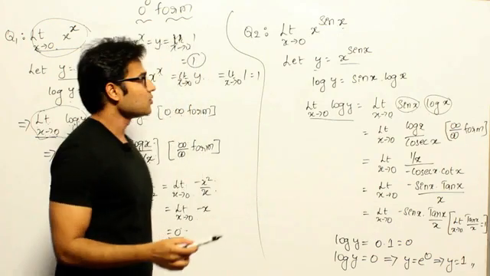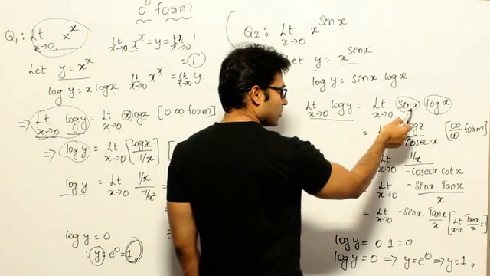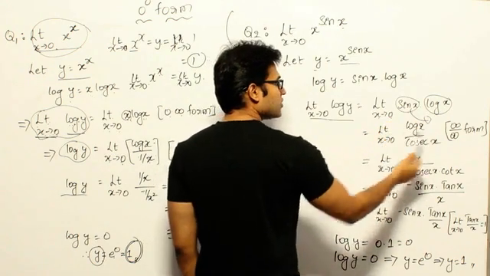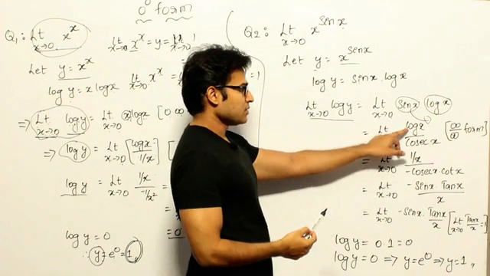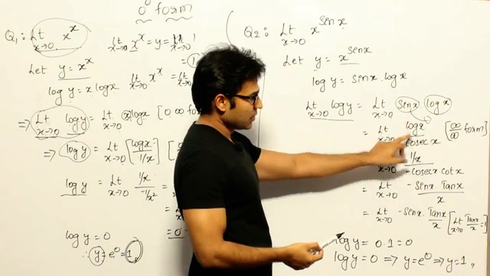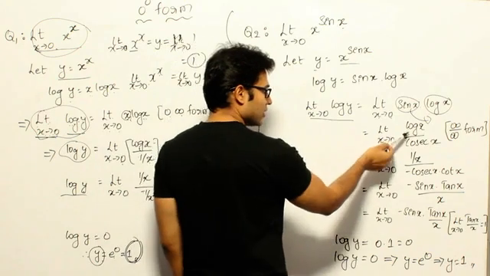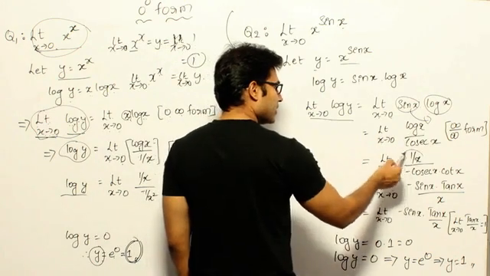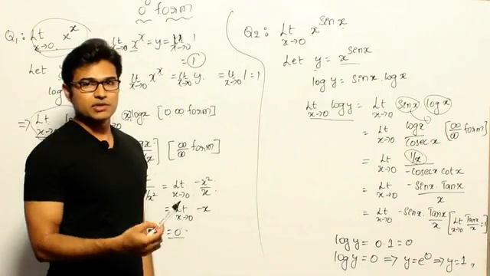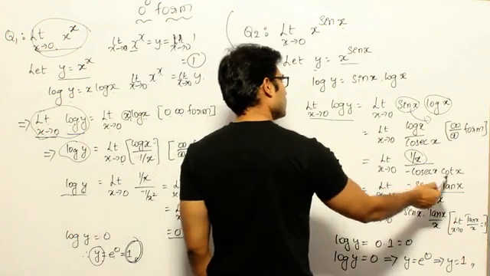Just try to convert it into the form of infinity by infinity or 0 by 0 form. So for that reason I am going to take sin x to the denominator. If I take sin x to the denominator, it is going to be cosecant x. Now if you see it, it is in the form of infinity by infinity because cosecant 0 is infinity. So infinity by infinity form. Now again apply L'Hospital rule. Then what do we get? Differentiate numerator and denominator with respect to x. Here I get 1 by x, and d by dx of cosecant x is minus cosecant x cot x, right? Minus cosecant x cot x.